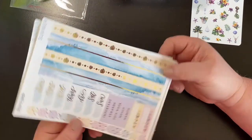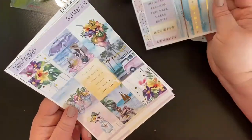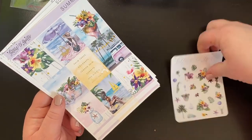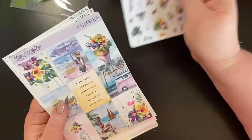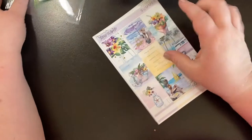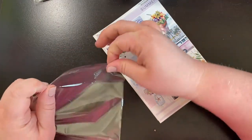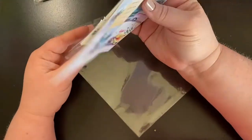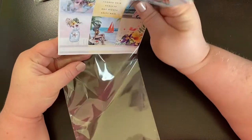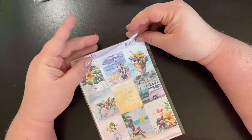Oh, look at this washi though. Wow, that's stunning. But I think the bold colors here in smaller doses make it work. You can get into looking like fall when you get those really rich jewel tones in your kit, but I love the pop of them. And you can always bring them in, like you can have some more functional stuff if you wanted to, you could pull out some of your own functional things.